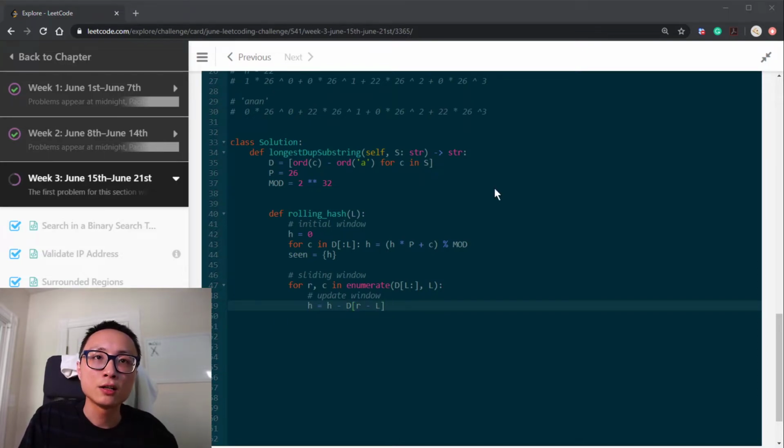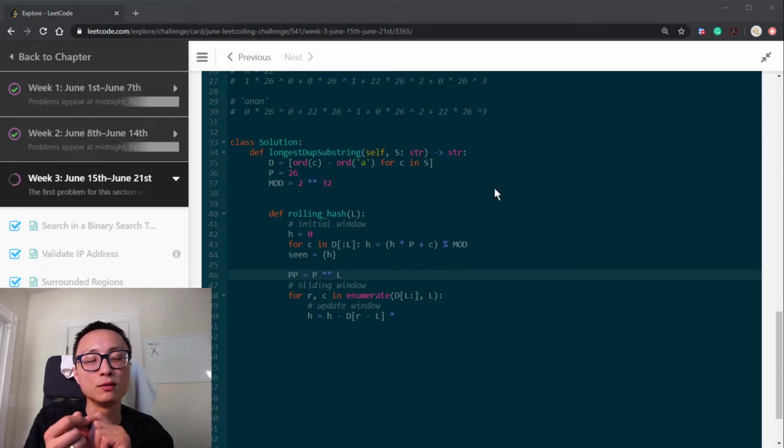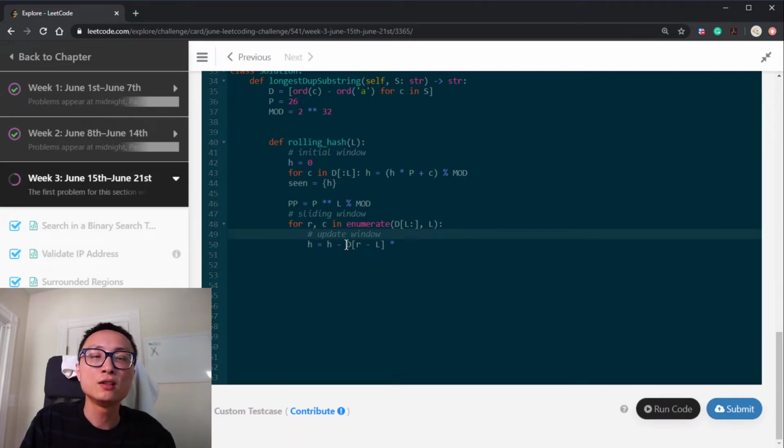That has to be multiplied by, let's just call this PP, which is P to the power of L, because it's the leftmost one. Given the size of the window, the integer number at that position has been raised to the P to the power of L. And we are doing modular everywhere, so that's why I put that there. So we have to raise the integer number at that position to that correct power.